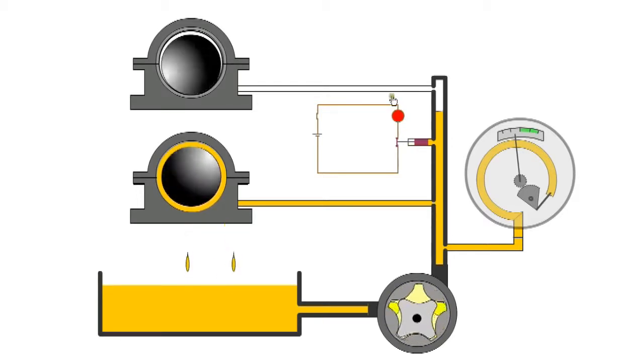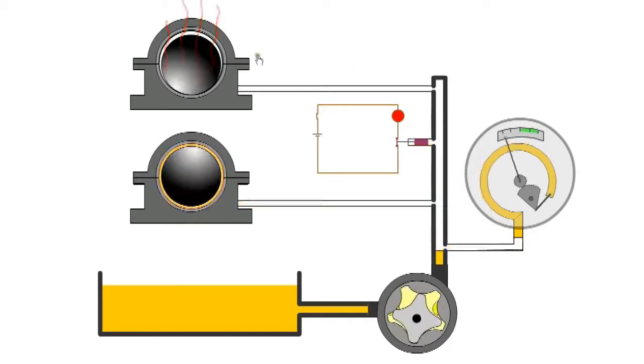If this situation is allowed to continue, friction will cause the bearing to overheat and seize the engine. Note the low oil pressure was caused by a worn bearing and not due to any issue with the oil pump itself. This is often the case with a high mileage engine.